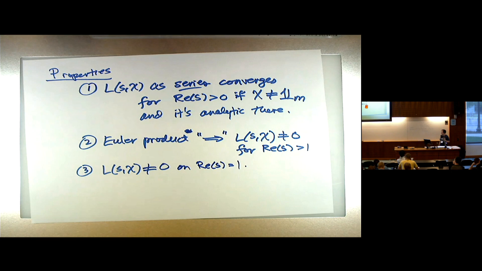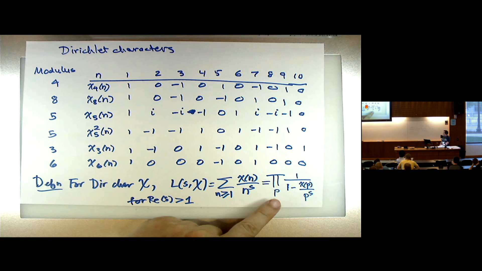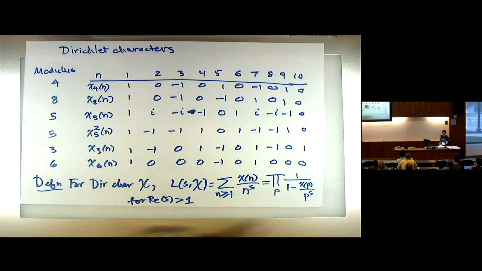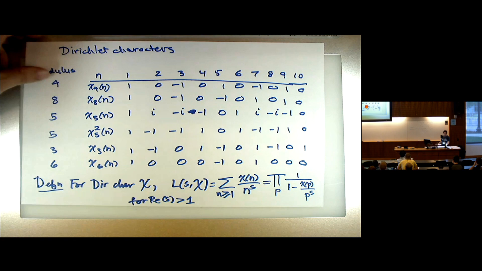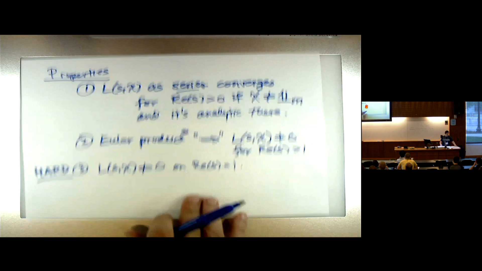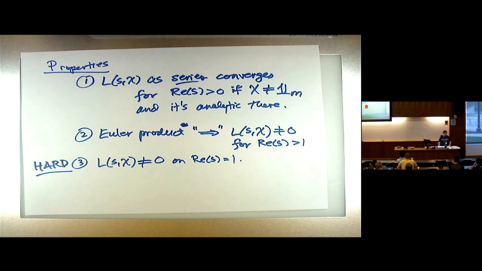The non-vanishing on Re(s) = 1 is actually essentially equivalent to the quantitative form of Dirichlet's theorem on primes in arithmetic progressions — so this is hard. Even at s = 1 it's already hard because the Euler product is only initially meaningful to the right of 1. To say whether it's true at s = 1: the series makes sense and gives meaning, but is the product still equal to the series? Anyway, it is true that plugging in 1 is legitimate, but it's quite hard and the non-vanishing is not proved by using the product representation.